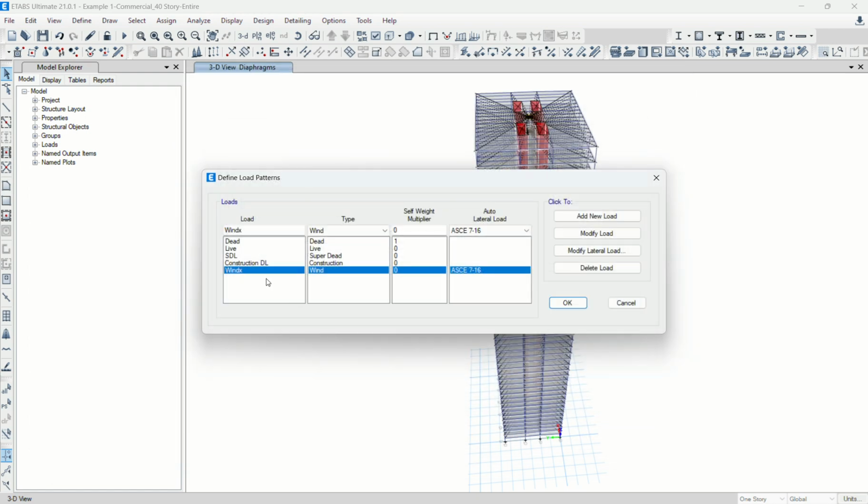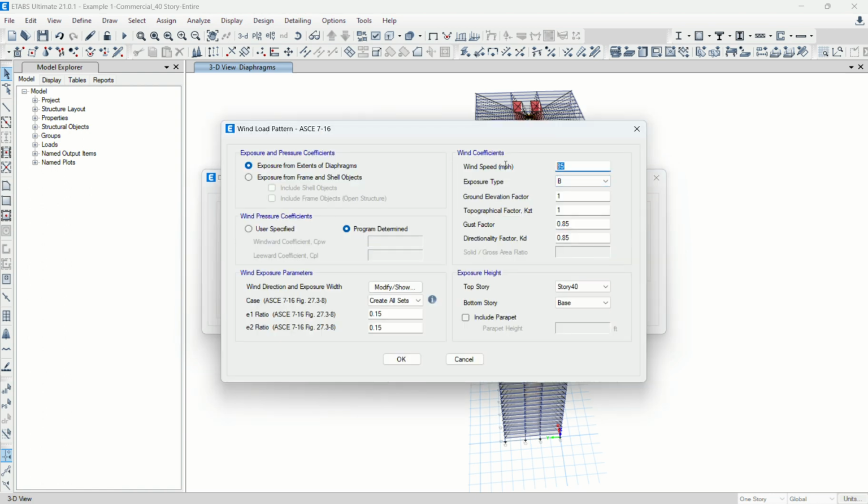All right, so we create the wind load blowing in the X direction. Why don't we create another wind so that we can create the wind blowing in the Y direction, right?